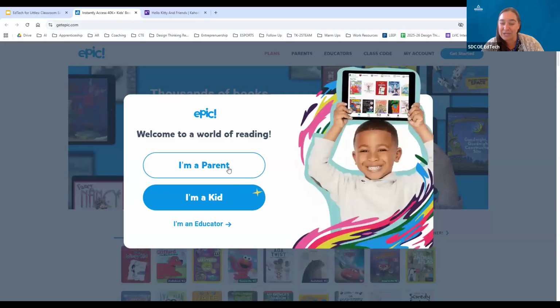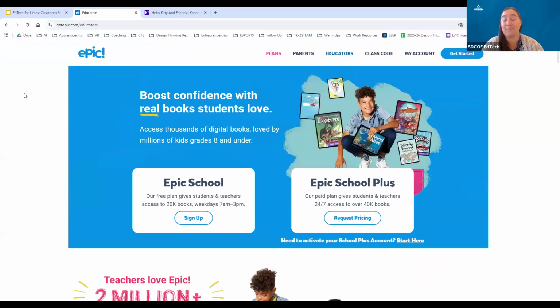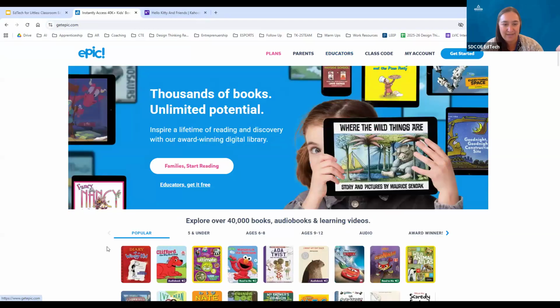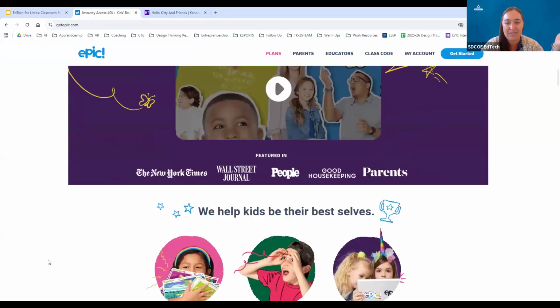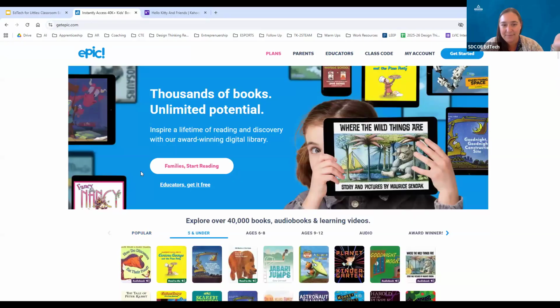I believe, though I'll have to double check because I haven't checked in if it's still the case, that you used to be able to allow parents to use it over summer. So if the kids had a school account, then as they went into summer, the rules kind of loosened up and they could still use it during what would be school hours, even though technically they're not in school, as long as they're using their school account. Let me see, I should be signed in. This one has a lot of audiobooks and read alouds that you can access. Let me see if I can get logged in. Here we go.